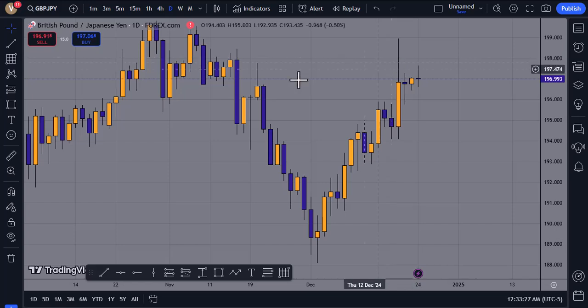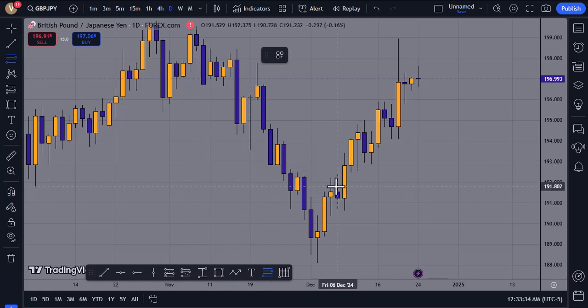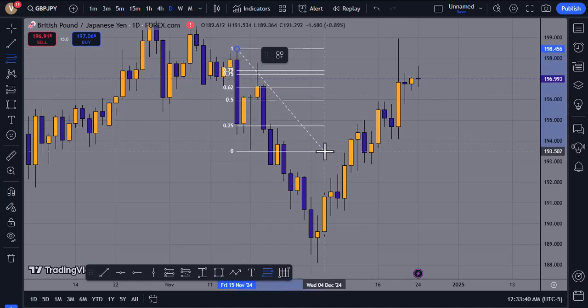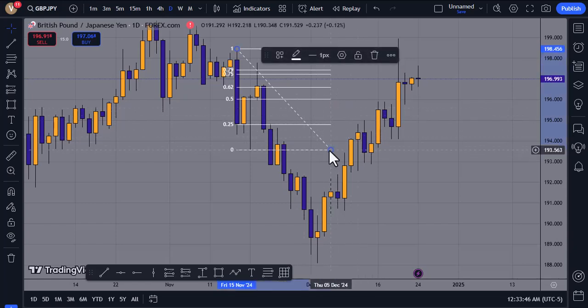So let me get rid of this. The OTE level or range is just using the fib. So coming down here, we're going to use fib retracement. I have some settings for the fib, but for the purpose of this lesson, I will do something else. So this is my fib setting. Before now, this fib did not have these precise values. It has so many things that are confusing.